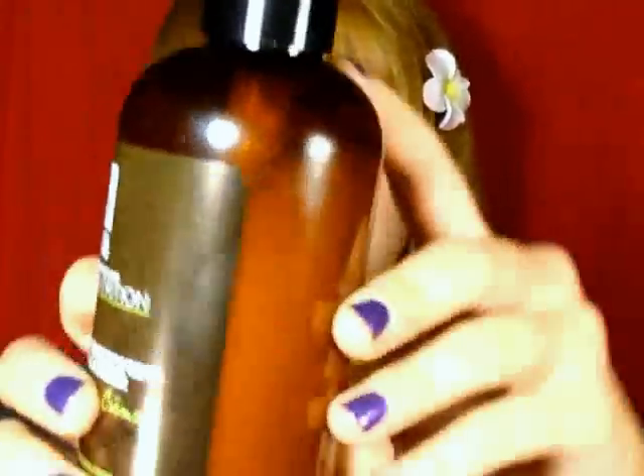My last one is the Salon Graphics Healthy Hair Nutrition Conditioning Cleanser. This product is actually a four-in-one — it's like a conditioner, a halfway shampoo because it's a cleansing conditioner, a leave-in conditioner, and also a detangler. This is really good if you don't like to spend a lot of time in the shower and just want to get out as quick as possible. It takes about three to five minutes to work. But look how much has gone already.